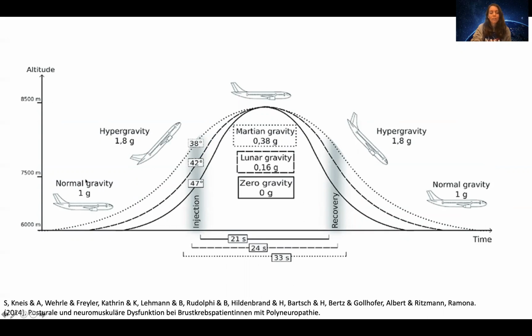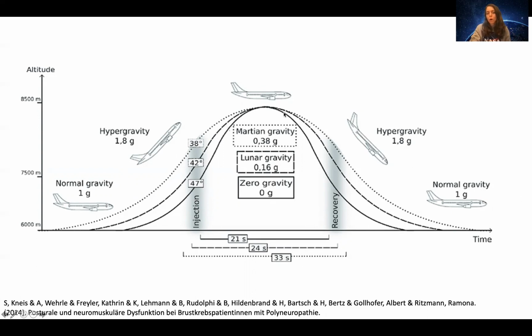So first, we're in normal gravity where the plane is just going along straight. So this is what we call 1G or 1 Earth gravity. As we climb, then we're pushed against the floor of the fuselage or the tube of the aircraft, and we experience that hypergravity. So almost twice the amount of gravity you would experience on Earth. At the top of the parabola, we float, or we get that lighter amount of gravity depending on the shape of our parabola. So we can get zero gravity, lunar gravity, which is about 1/6 G, or Martian gravity, which is about 1/3 G. Then back down we go, back into that hypergravity stage, and then we flatten out into normal gravity again. And we can do this over and over again.